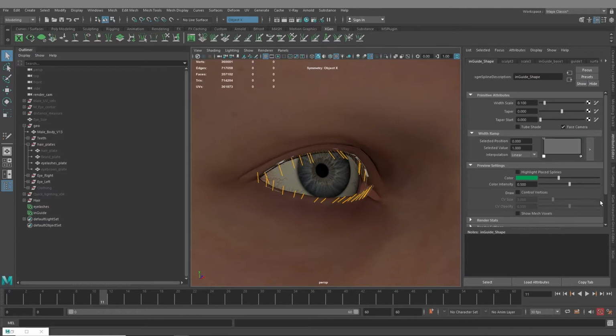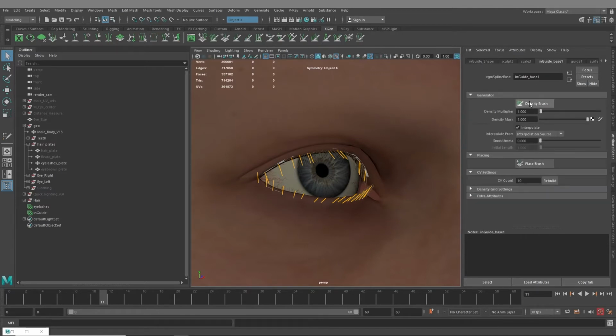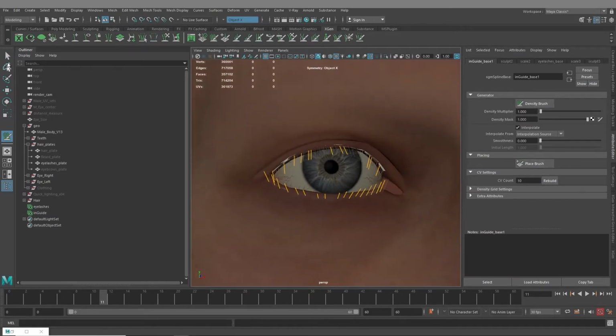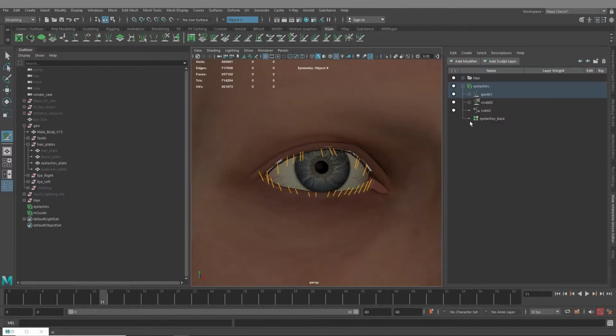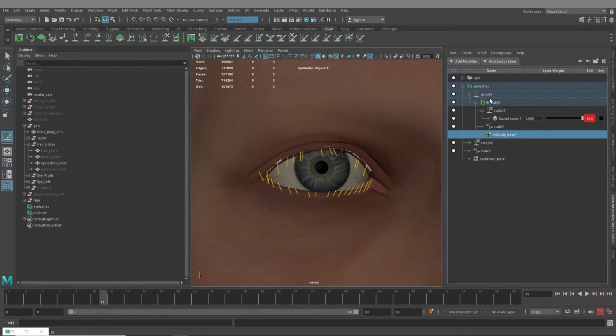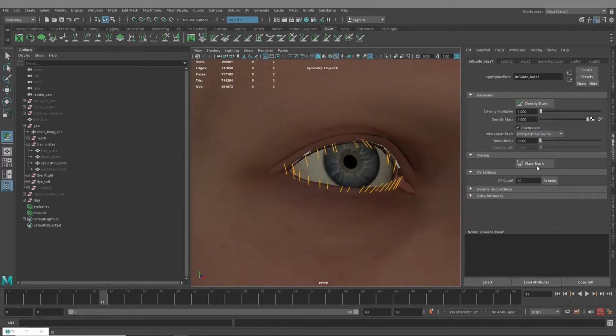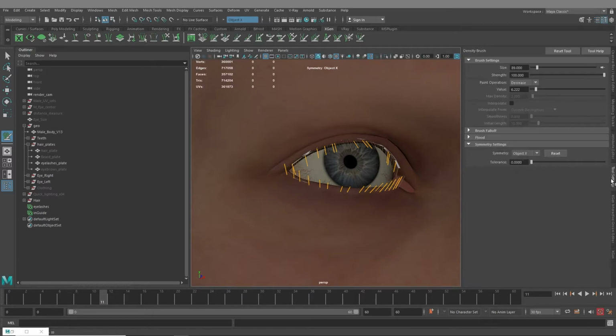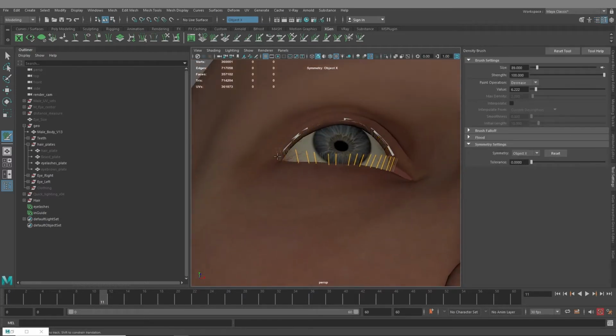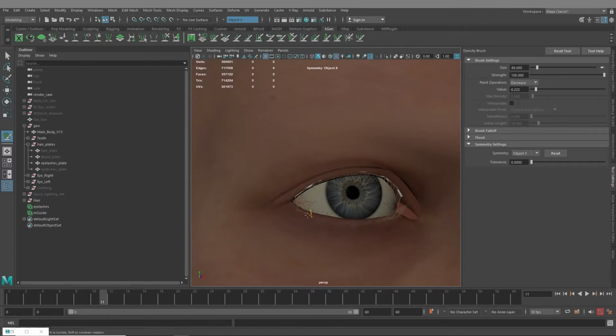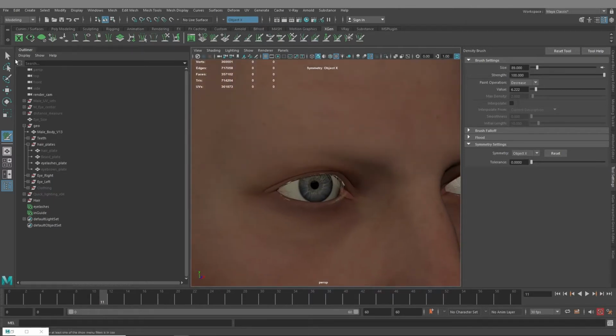So I go into that and then go to your in guide base, click your density brush, and make sure that in the interactive groom menu you have this edit button turned on within your guide modifier. So now you can actually remove these guides. Back to the attribute editor, density brush, tool settings, make sure it's set to decrease, and then you can just paint these off. We're going to place these guides manually.